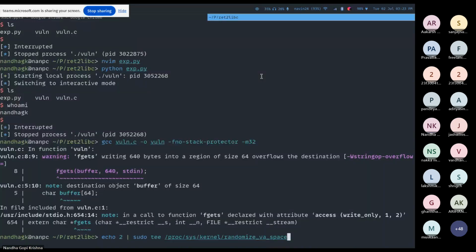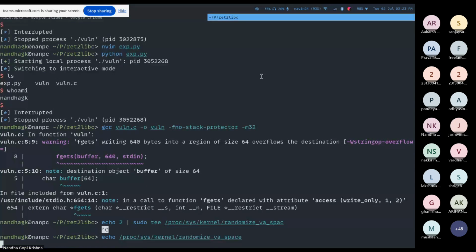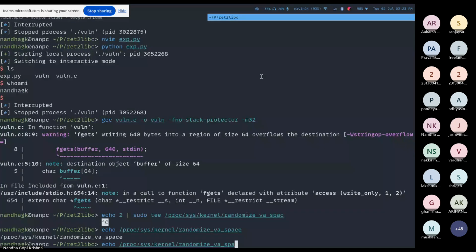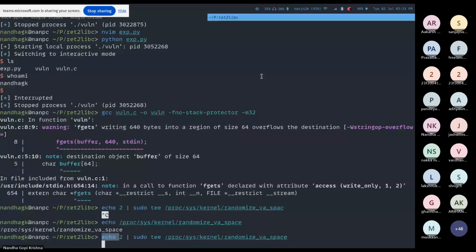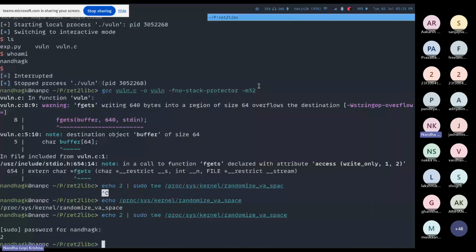I can figure out what it is currently. Now I have enabled ASLR by simply writing 2 into this virtual file. We simply use this command: we echo 2 and pipe it into tee to write it in.